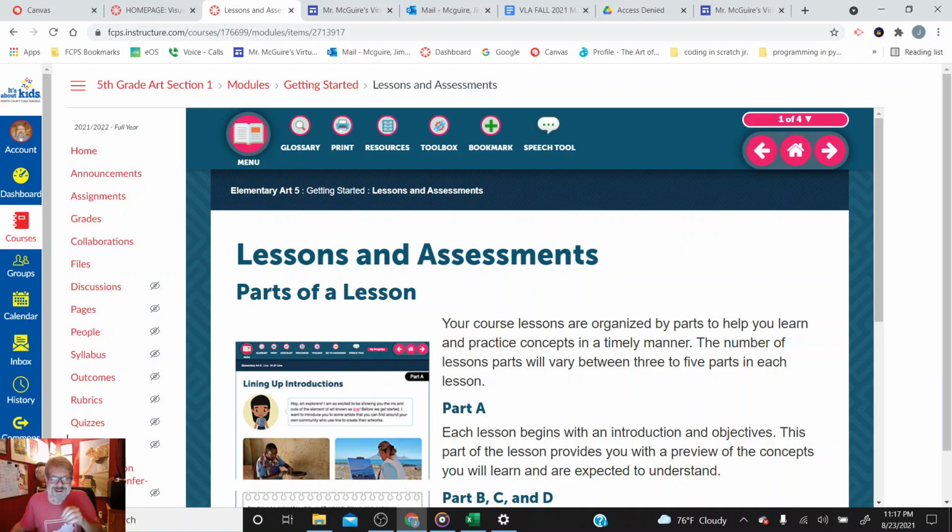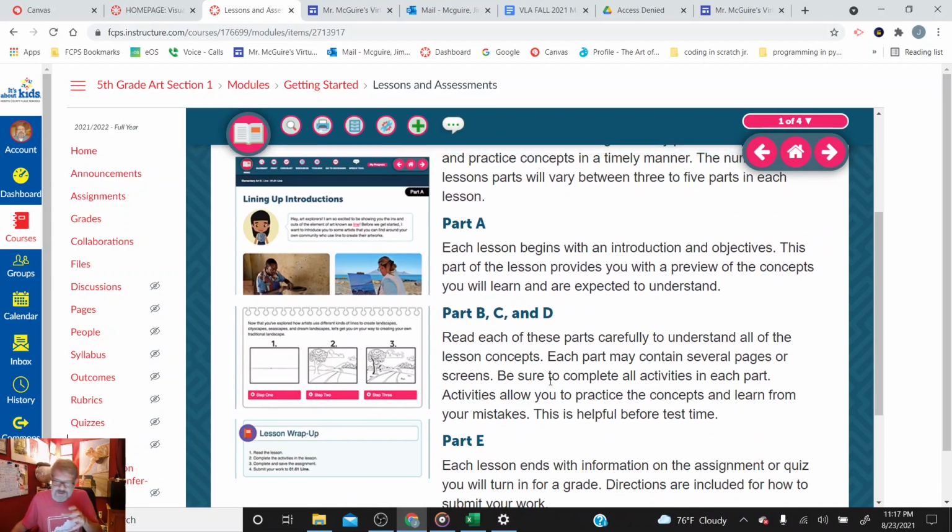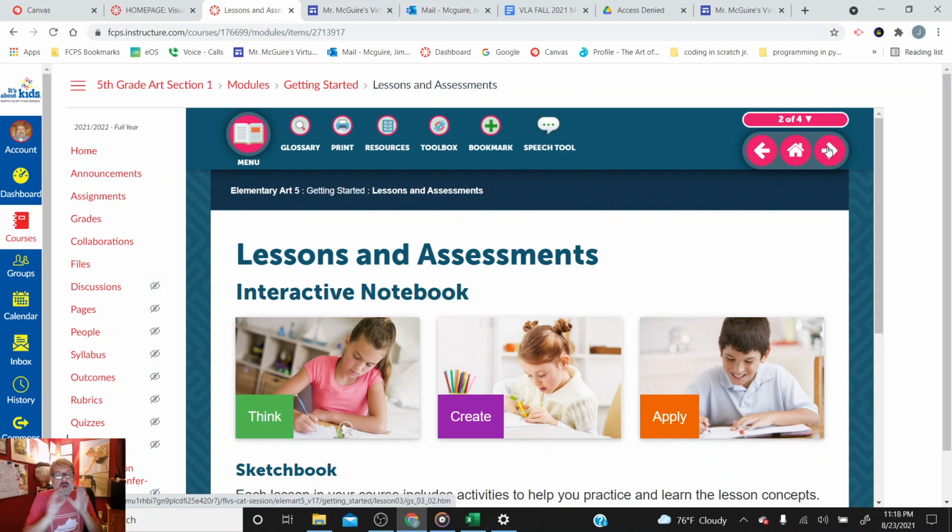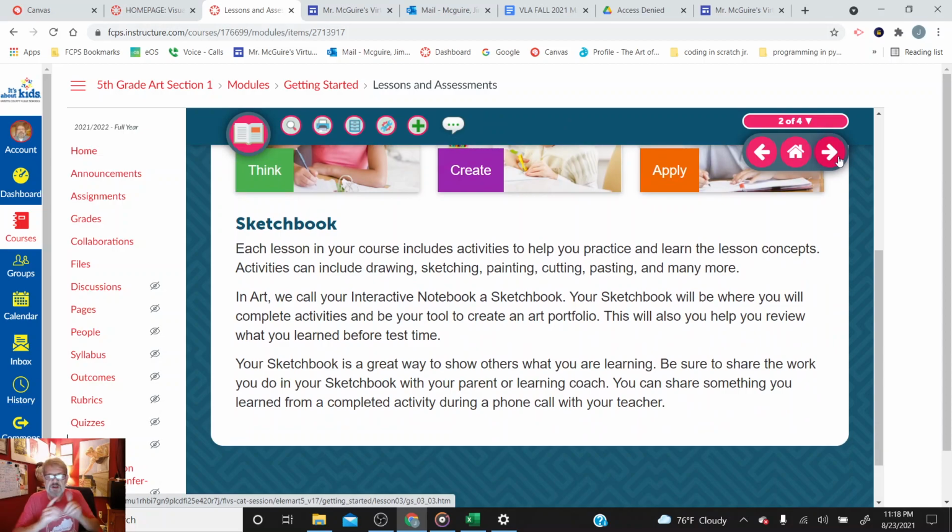Okay. Lessons and assessments. There are different parts of each lesson, and the way these lessons are built is they build on each other. They might have little sketchbook activities. These might be activities that we'll do in class, and then I hope you'll save them in your sketchbook, but maybe you won't turn them in for a grade. On Thursday, I'll tell you the specific assignment that you'll turn in for a grade, but just recognize that as you go through those lessons, there are probably some extra little assignments that won't necessarily get graded. The ones you'll know are the ones that you'll find in your assignments.